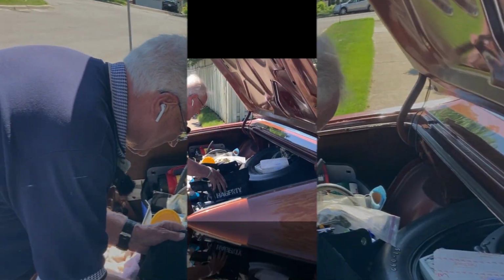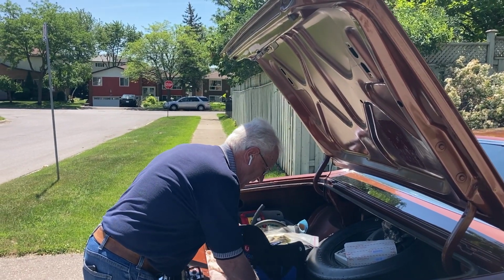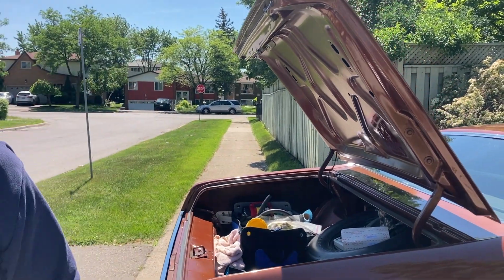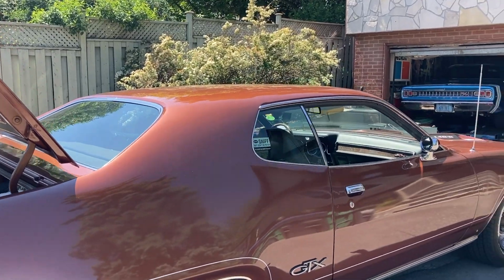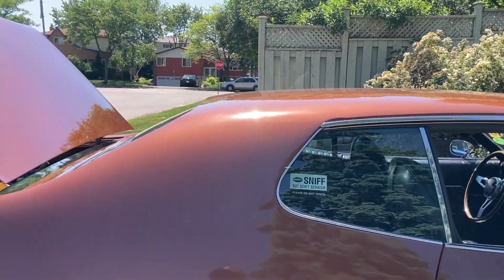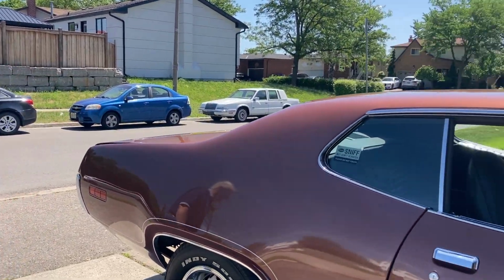Awesome. My only option was to have a 440 or a Hemi. And I said the Hemi has two four-barrel carburetors. I don't know whether I can afford gas for that because it's 33 cents a gallon. Now it's $2.33 a gallon. No, a liter. Oh, that's right too. Yes, of course. Wow.